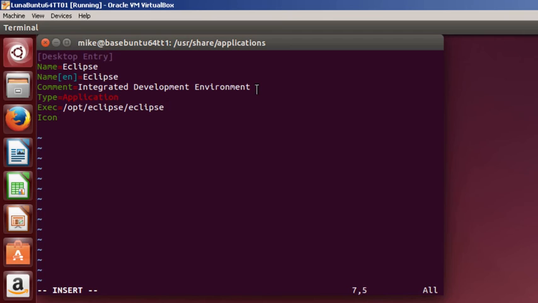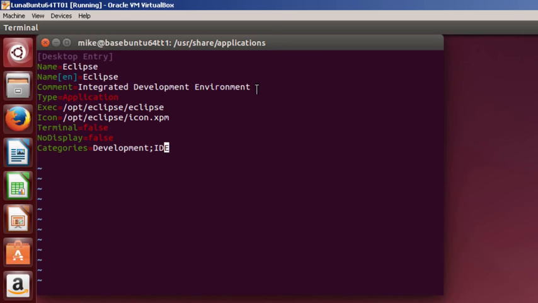Then we've got the icon to show up, icon.xpm. And I probably should have shown this to you before, but I'll show it to you after this. And make sure that when you do this, that especially with the exec, icon, and terminal, it is case sensitive. And if everything is spelled correctly here, especially with the exec and the icon, and the terminal and the display, this should work. In my case, I'm going to hit escape, colon, write quit.